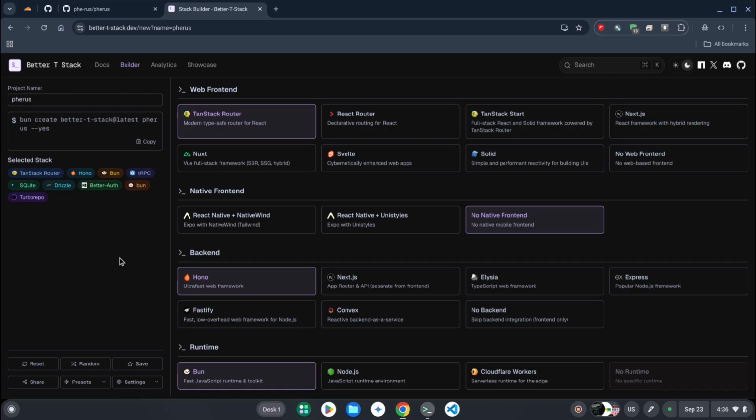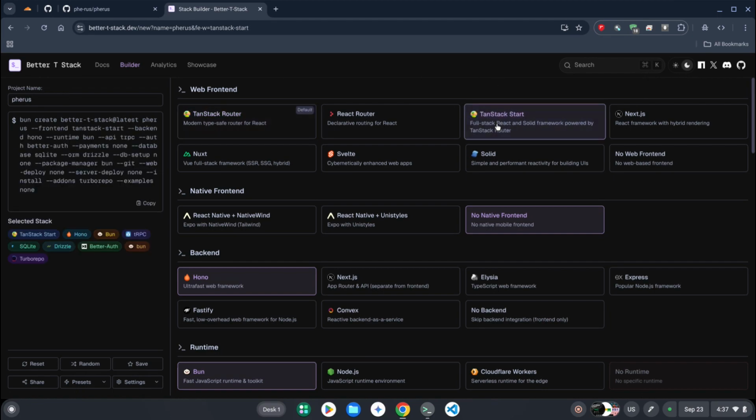Since this project is supposed to be to build my company's website itself, after naming it, we're going to pick a TanStack framework. That's the framework I'm going to use for the web part of it, because TanStack kind of mitigates the need of you trying to deal with all the other parts, and it's not like we're going to use TanStack itself for our back end part of it.